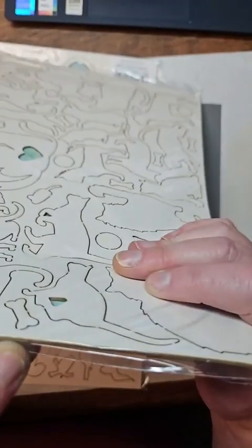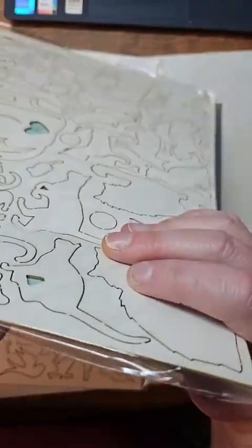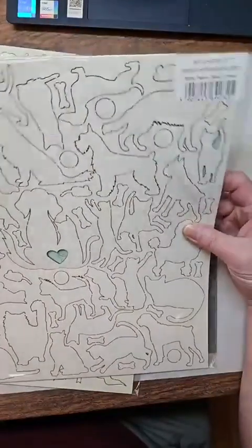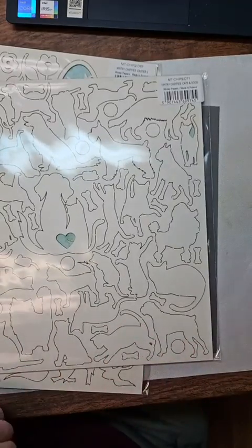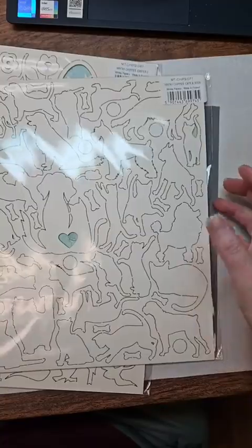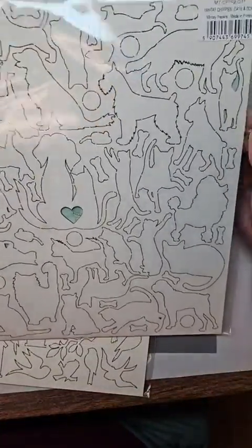And so I'm just going to show you like that to see if you can see how thick they are. So they're a nice thick-ish cardstock. Maybe you can see it right in the heart there. But it's still pretty flexible. So they're meant for, I don't think it's necessarily a mixed media board, but they are designed so that you can put your various mediums and stamps and inks and various things on there.